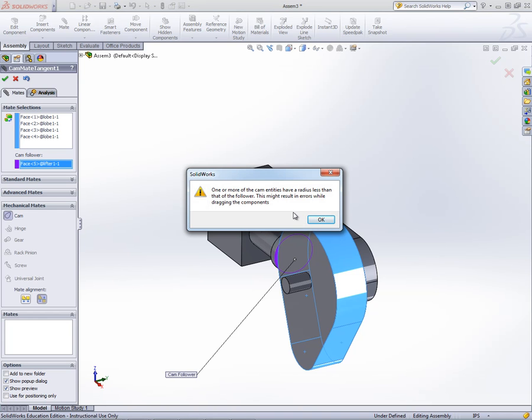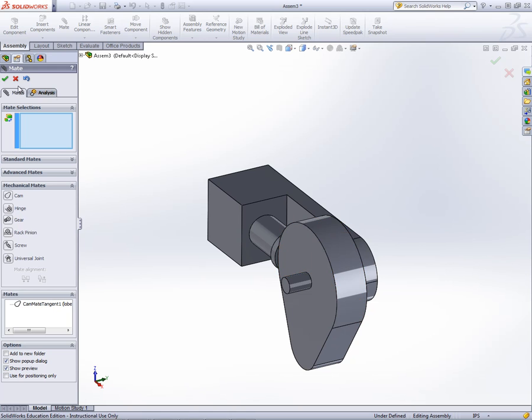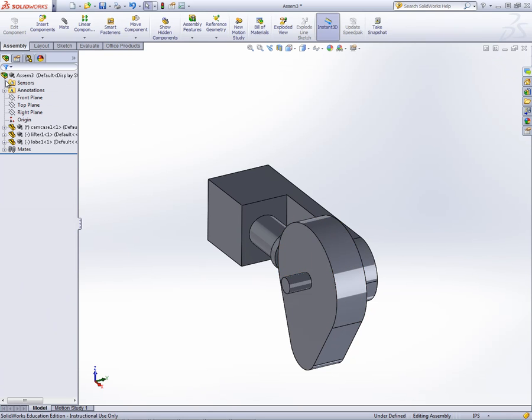Now this error box will come up because our camshaft lobe is not a true camshaft lobe. It actually takes very complex geometry to create one. It utilizes a number of ellipses and arcs. And so written in the software, it's concerned that we have a flat edge on our camshaft lobe, which for this exercise is okay. But to actually create a true camshaft lobe is a very intense process. So we're just going to left click on OK. We acknowledge that our camshaft lobe has straight edges, and we're willing to live with that. And then we'll left click on the green check mark.